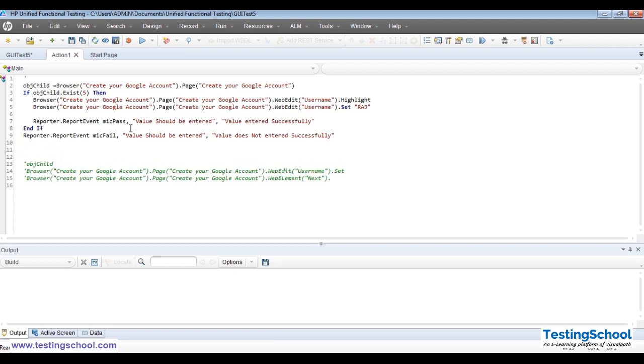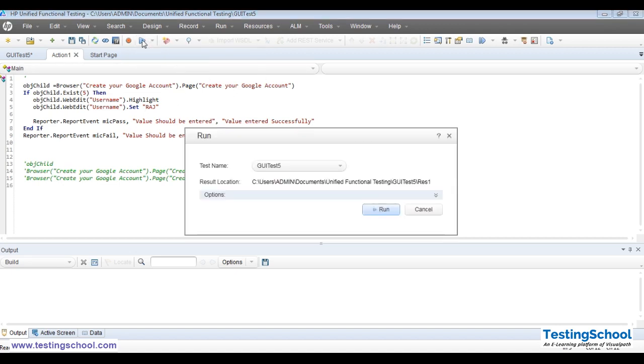So in this session, we have declared, oh sorry, there was a small mistake. Now this is our original function, but we will replace this to make it more clear. We will replace this string with object child, so the code becomes more readable. See, it becomes more readable. It is checking whether the object child is present or not, then object child edit will highlight and then it will enter the value. Let's see.